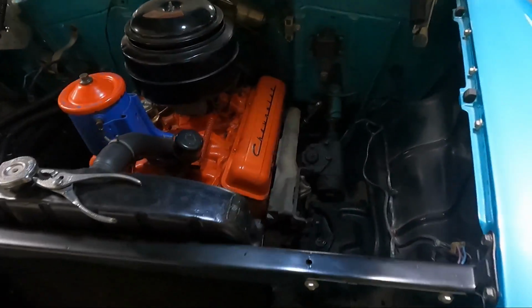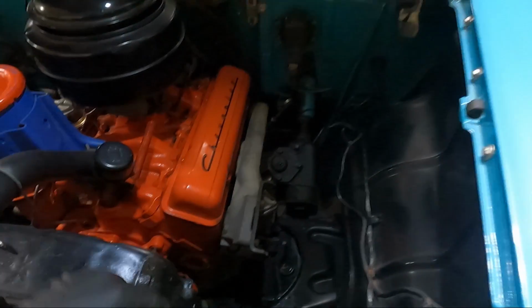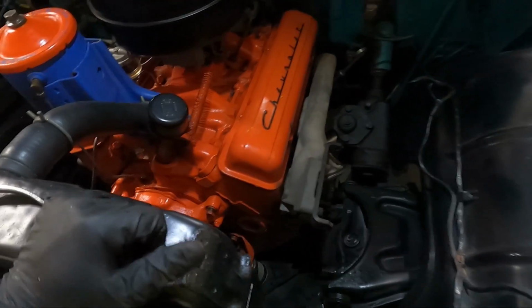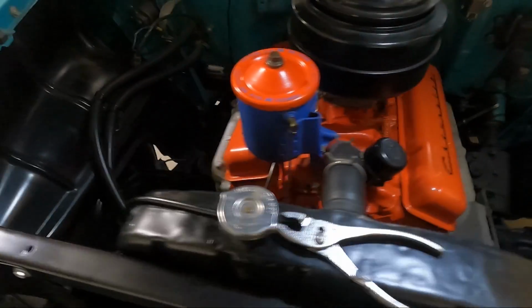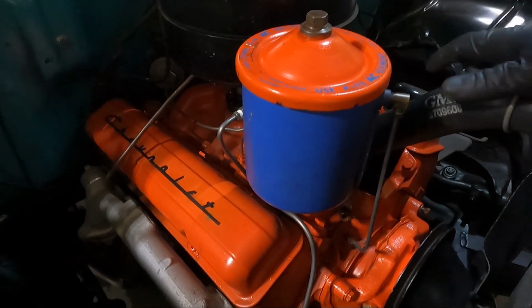So far, we managed to get a few things off. Obviously, you can see we've got the generator out of the way. The wires that were to it are over there. I think I took the bracket off, the orange bracket that came up here, just because I thought it'd kind of get in the way. I'm gonna leave this one though, that goes to the manifold. And then I got the heater core lines both popped loose, one here, one up top.